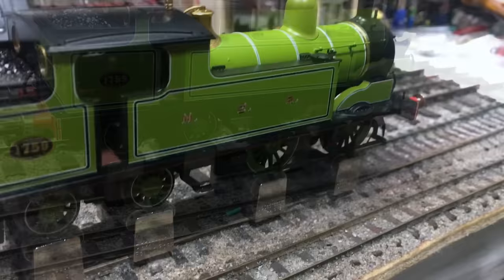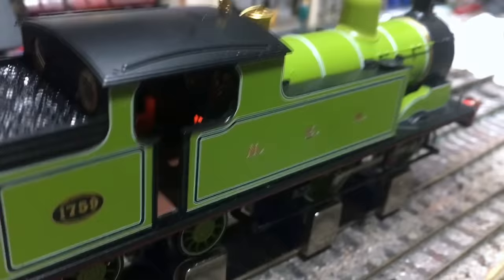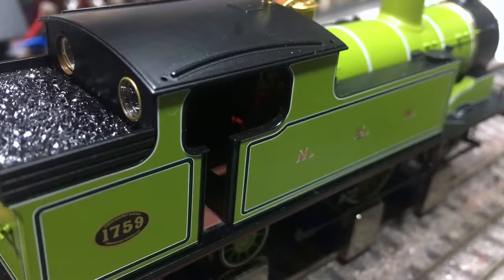Changing it up, moving it the other way, and again, we've got a really good, smooth response, and it does feel like there is plenty of power in reserve. The Firebox flicker stays lit right down to quite a low voltage, and we do see a little bit of a flickering pulse there before it goes out, and then the locomotive stops.